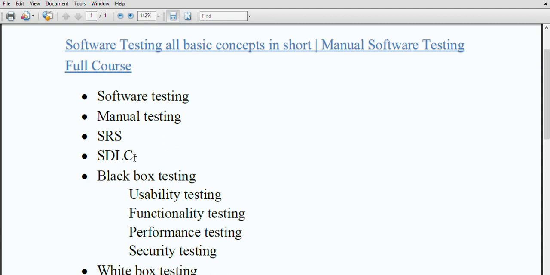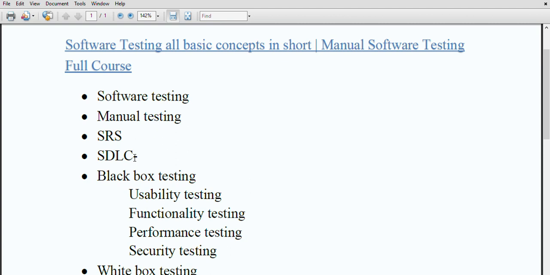And what is white box testing? When we are passing the input and checking whether the output is correct or not, at the same time we are also checking the internal functionality of the software, meaning how that output is coming, or what process is used to produce that output. That is white box testing.